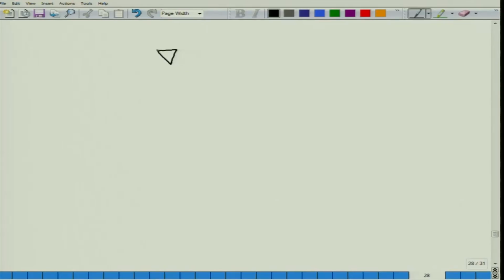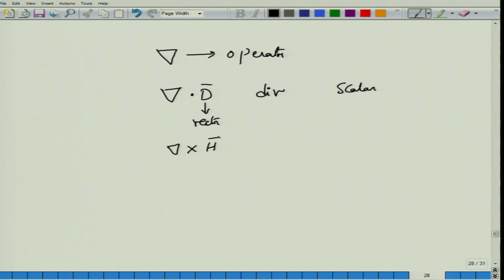There are a couple of notes that I would like to mention to you so that you are careful when you apply the curl operation, divergence or other things. Del is an operator. Okay. So, del is an operator. This del can operate on a vector field to give you a divergence. The result is a scalar. So, it operates on a vector field, but then the result is a scalar. Okay. And then you have curl operating on h, the result is a vector field, and what you obtain is a curl. Okay. So, you operate on a vector and then you obtain a curl.